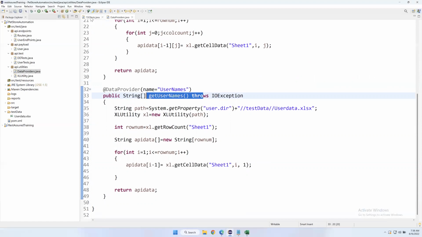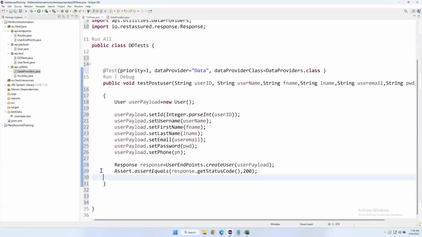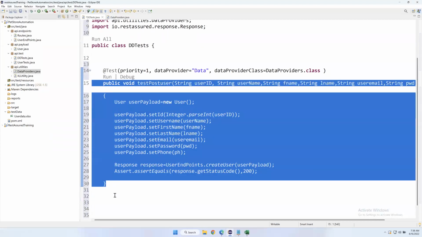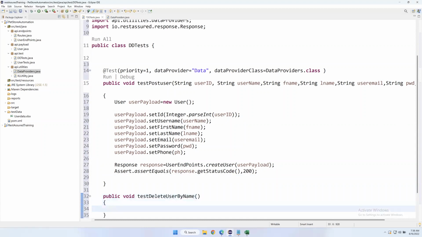Okay, so now let's see how we can create another data driven test, which will delete the users we created here. Let me create one more method, public void test and delete user by name, because to delete the user, we need a name.